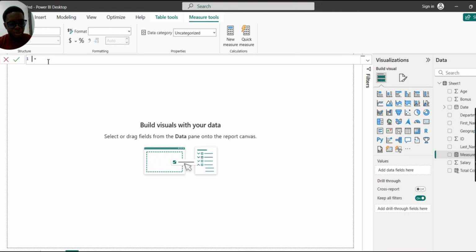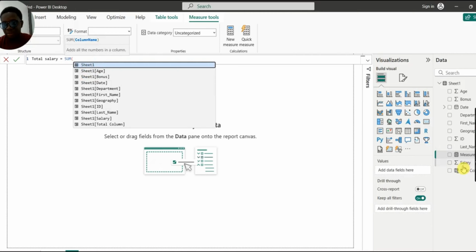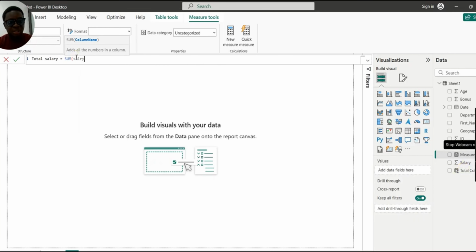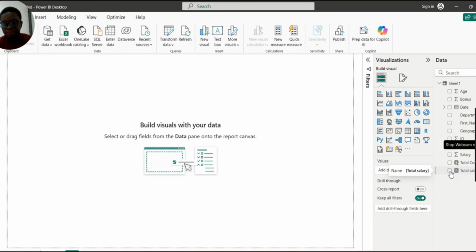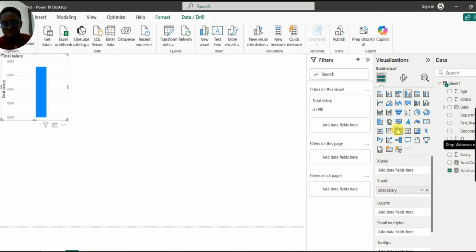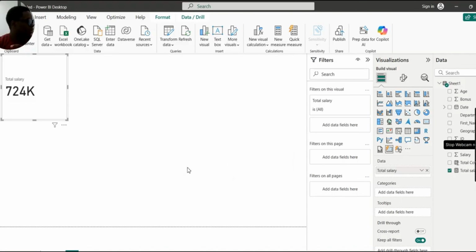We are going to say total salary, and then now we can use our sum of this salary, and once we start typing it, Power BI is going to come up with what you want, and then you close the bracket and hit enter, and now you realize that it's showing here as total salary. So this is our total salary.